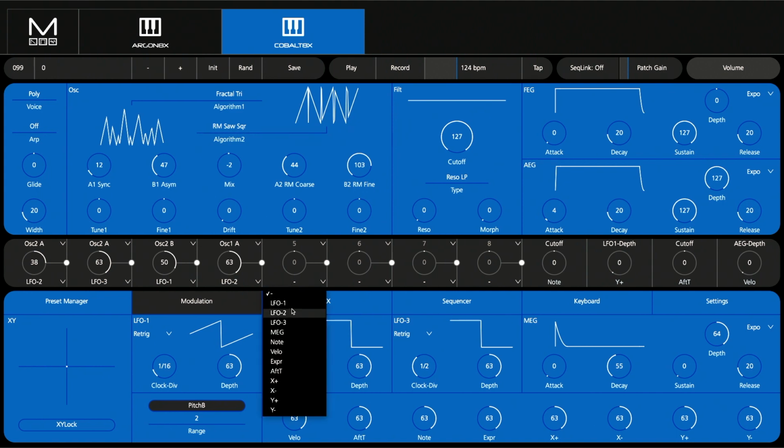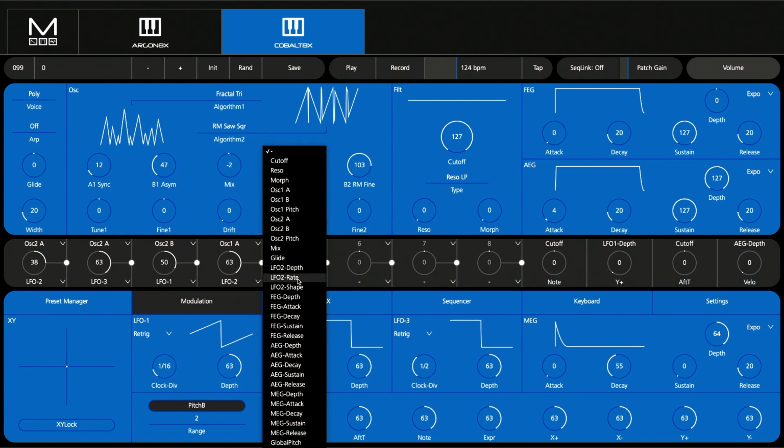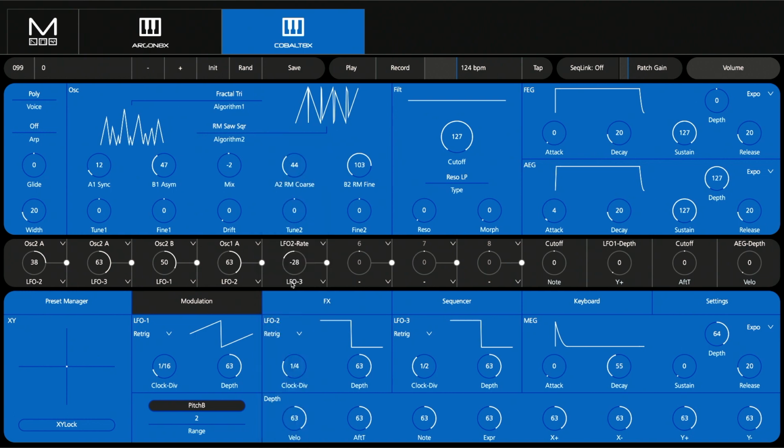Here's another thing we could think about doing: actually altering the LFOs slightly. So we could have LFO3 adjusting LFO2's depth or LFO2's speed, or rate rather. Oh yeah.